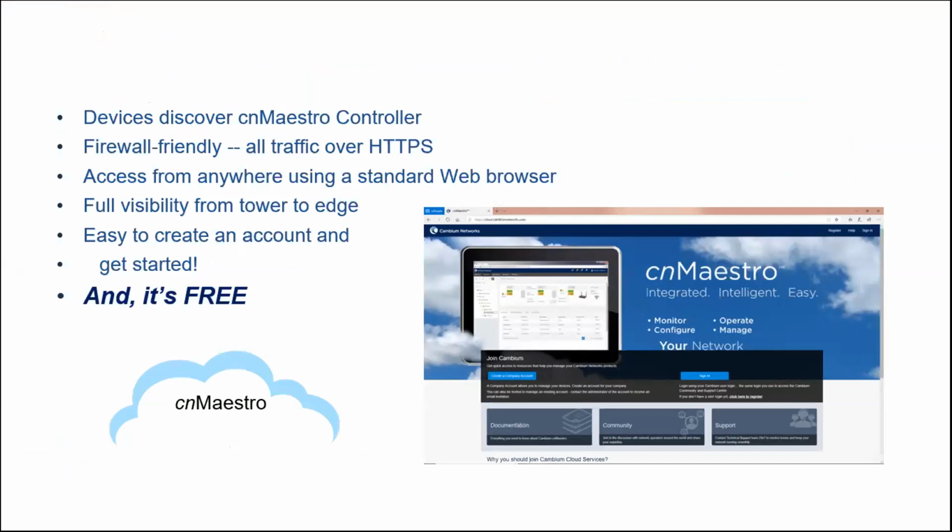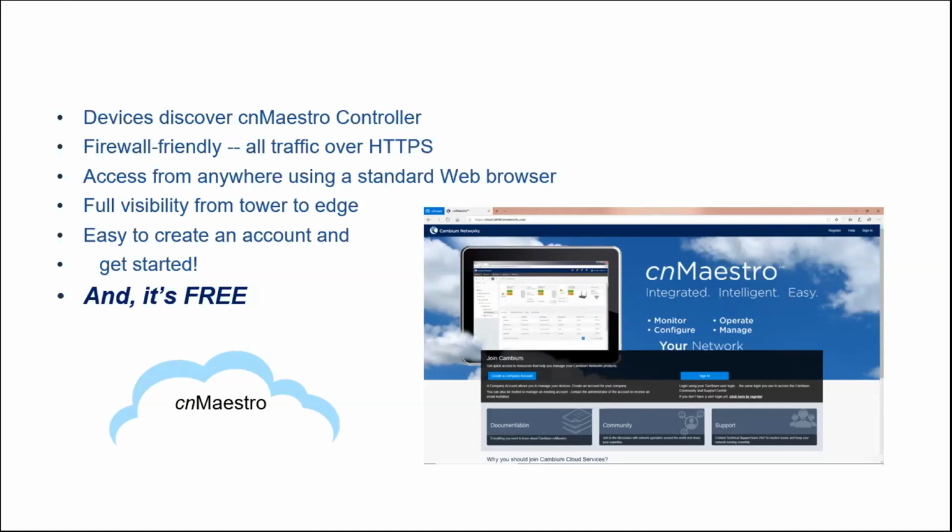cnMaestro is quite an easy-to-use tool to monitor and configure every device in your network, including your Wi-Fi APs, switches, and even the backhaul. It provides you a complete visibility over your entire network and even the client devices. There are different flavors of cnMaestro as the cloud and on-premises versions, and also an appliance like a traditional Wi-Fi controller. You may have security concerns for the cloud version.